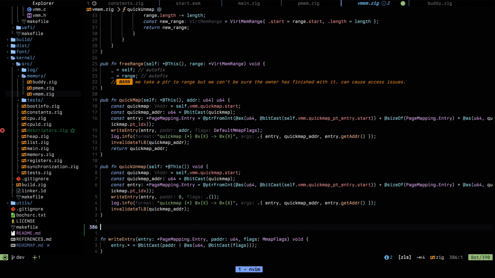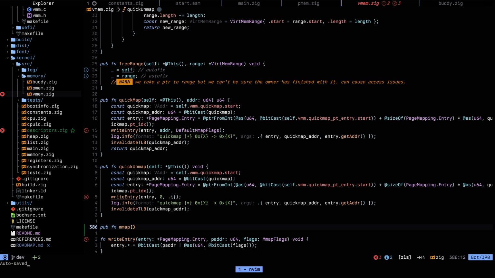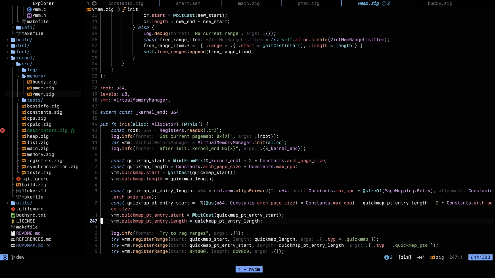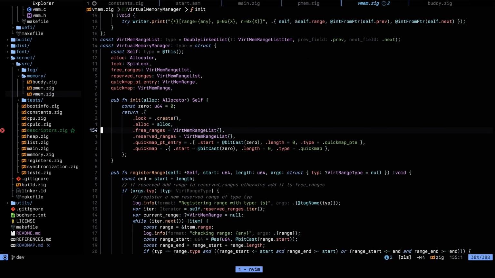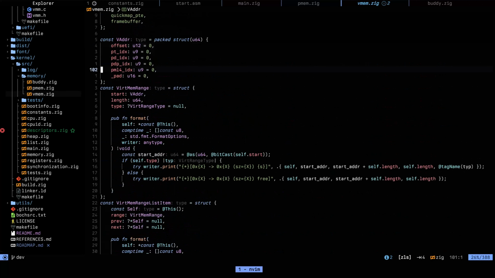Yeah, we're missing the most important function. So a map. This one here should take a physical address and a virtual. Right, let me just do this a bit more nicely. So now that we have our virtual range, if I can find virtual range.